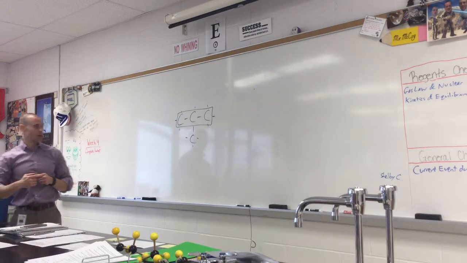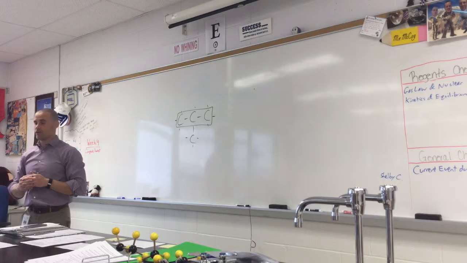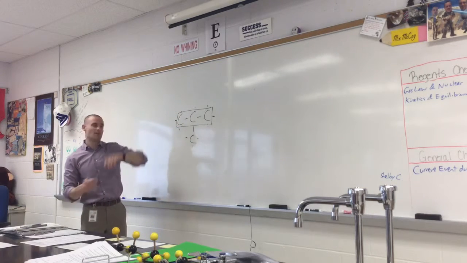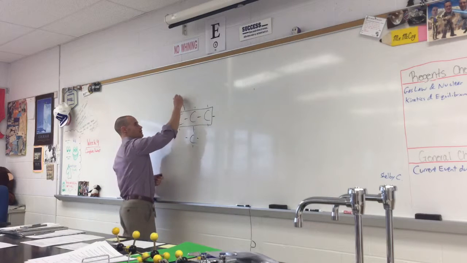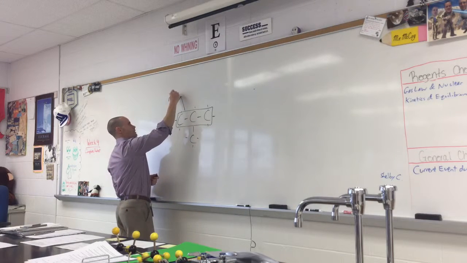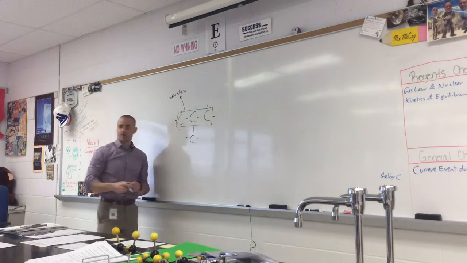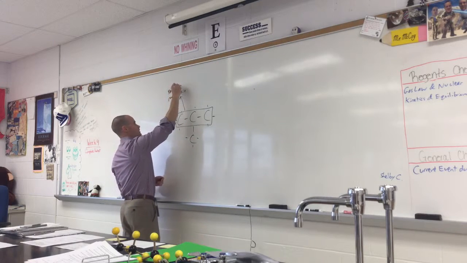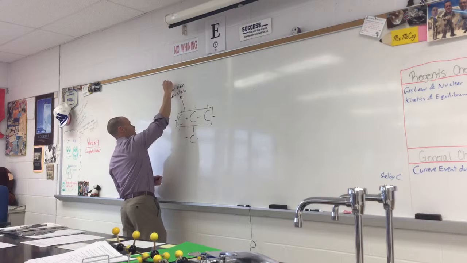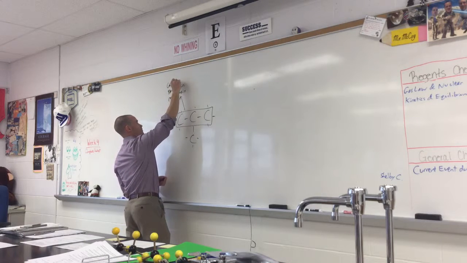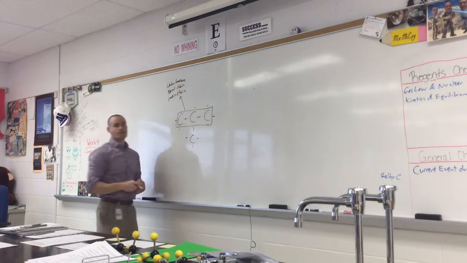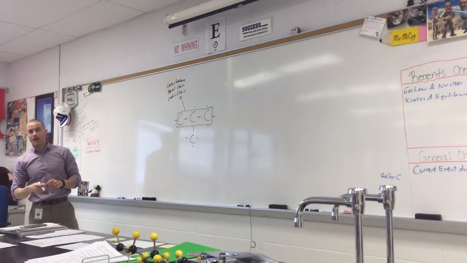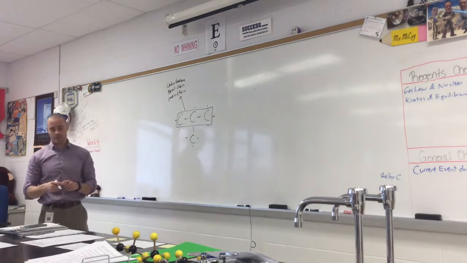Everyone do exactly what I'm doing. This is how you learn this. This is called, there's 3 different names for it. This is called the main carbon chain, so the main chain. Sometimes it's called the parent chain, and sometimes it's called the carbon backbone. Carbon backbone, parent chain, main chain.